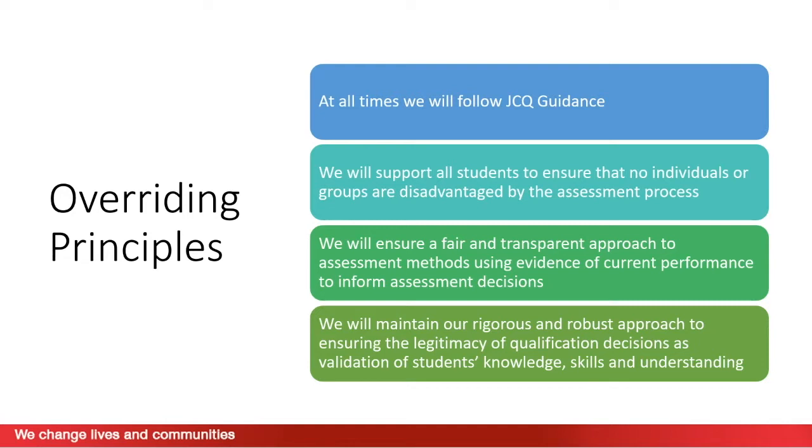We will, throughout the process, maintain our rigorous and robust approach so that we ensure the legitimacy of the qualification decisions as a validation of students' knowledge, skills and understanding. And that's really important because not only do we have a need to do that for JCQ and the awarding organisations, but it's also really important that students feel confident that the grades that they receive this year are absolutely as valid as GCSE grades that students receive in any other traditional exam year.